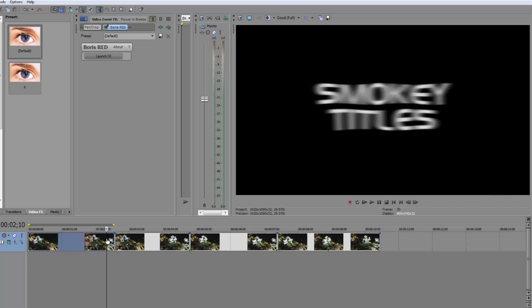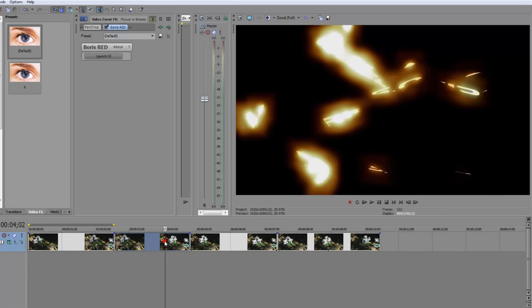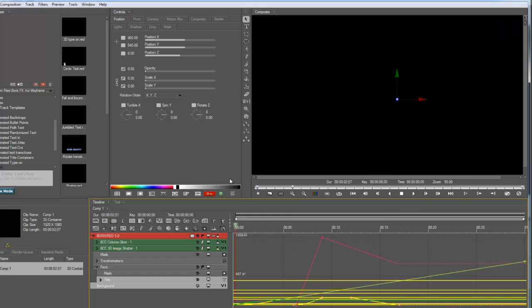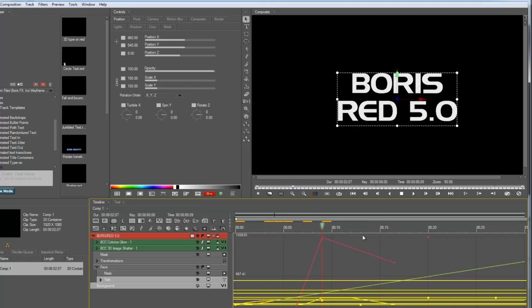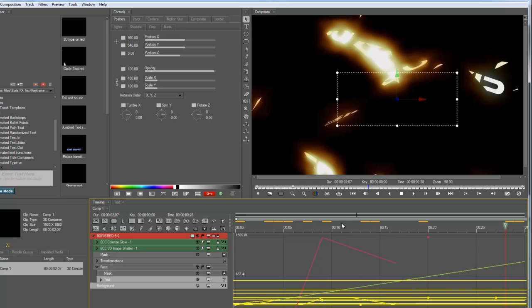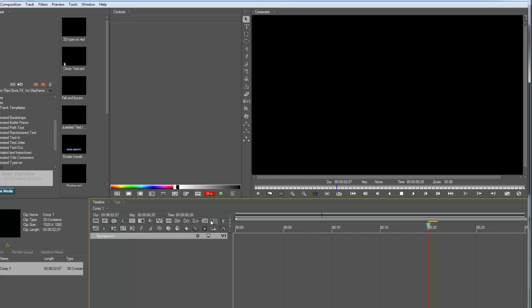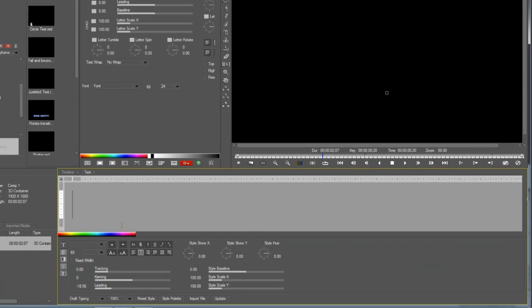Let's try the second one. So we have this impressive 3D shatter effect. Let's see how that is created in Red. Okay, so here's the effect in Red. It's got a little bit of a motion effect on it as well, and then the cool shatter and glow effect. Okay, I'm going to just basically delete everything again. Start over. This time, type something new.